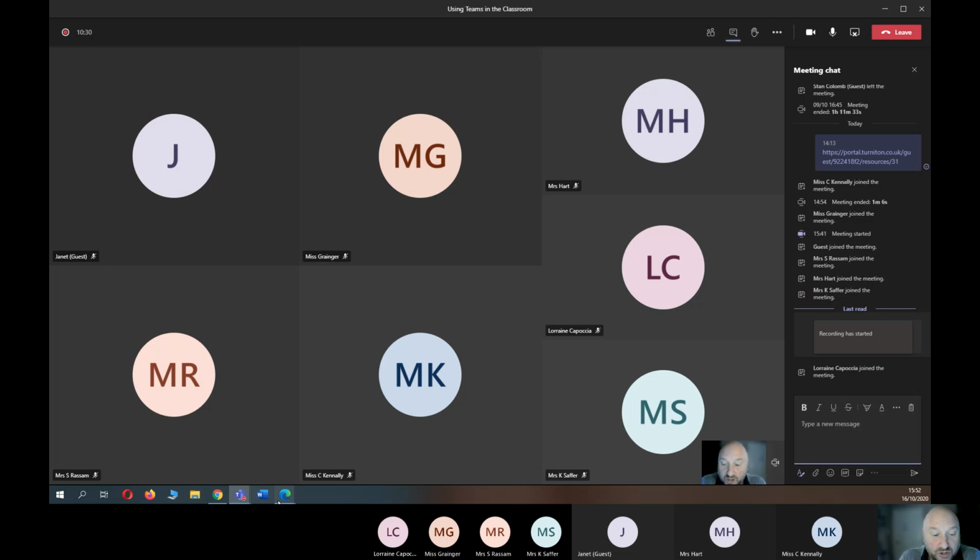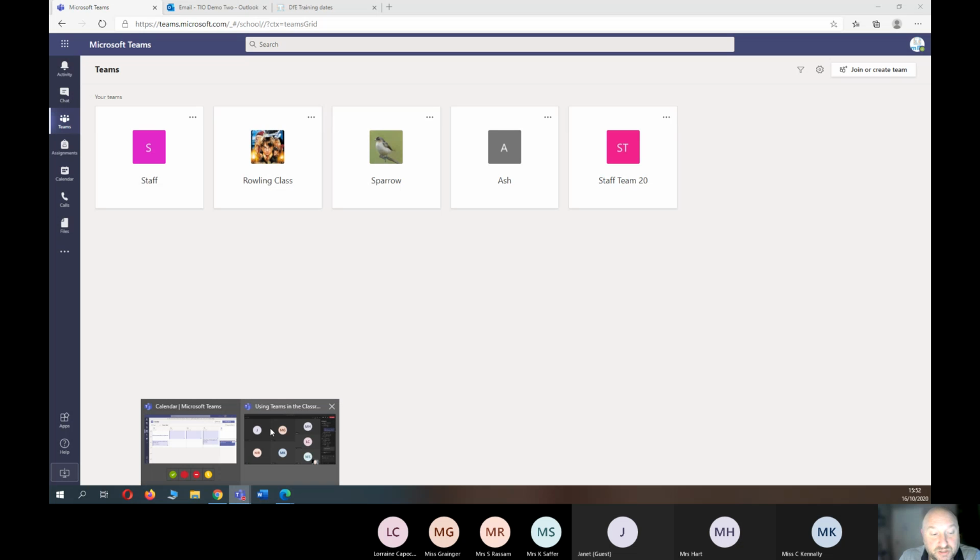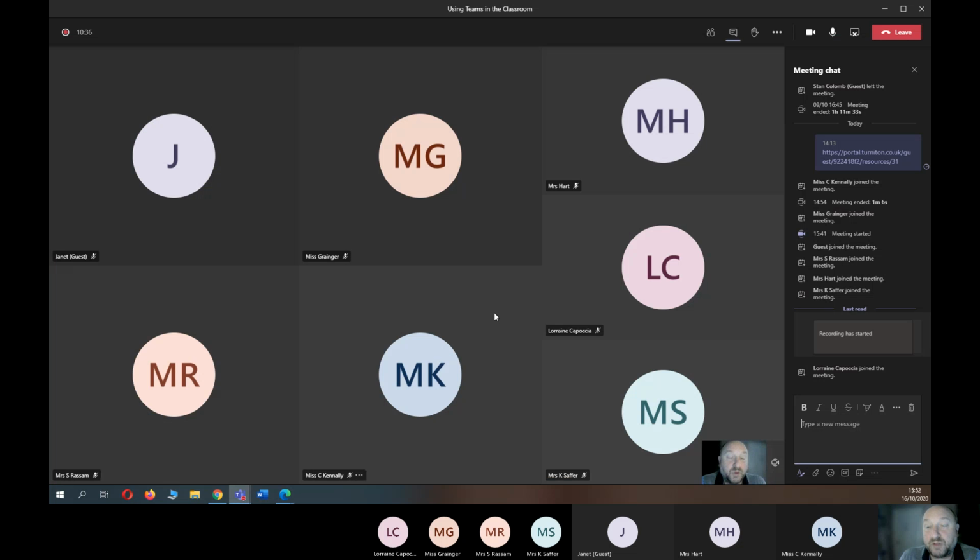When you're sharing a desktop, you can choose what you want to go in there and what you want to be seen. Whereas if you're sharing a window, sometimes you might minimize it and not remember whether or not it's being shared at the time. And when you press that button, it will give you all the choices there as to whether you want to share Windows or your desktop screen.